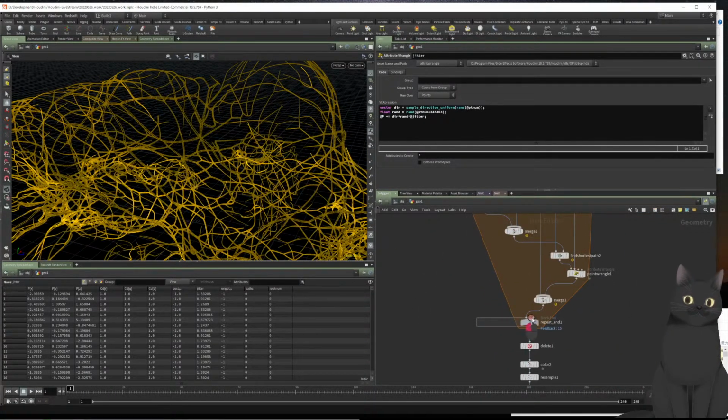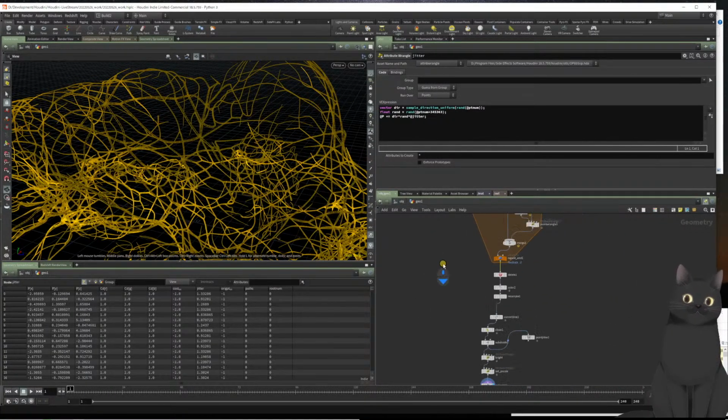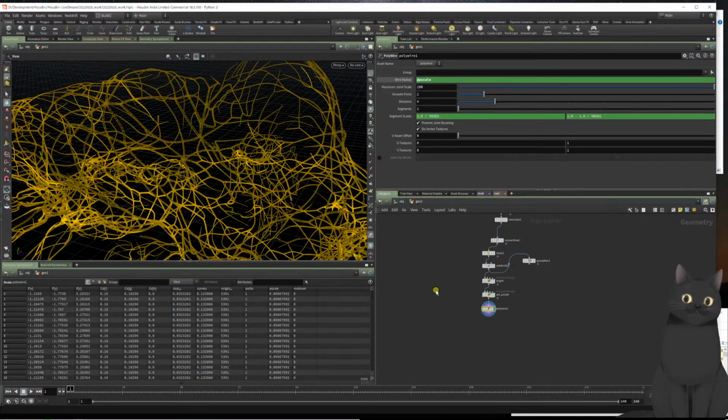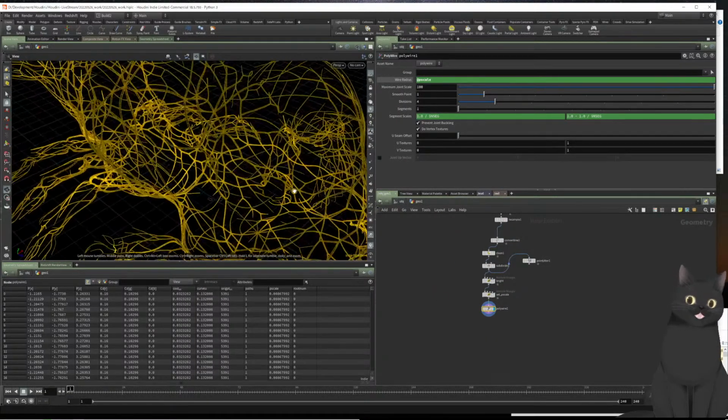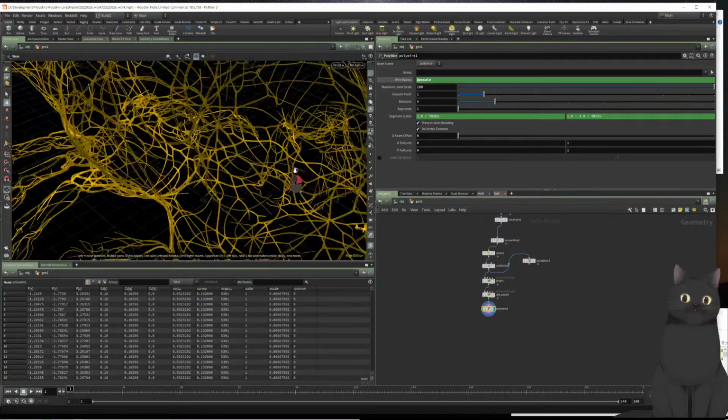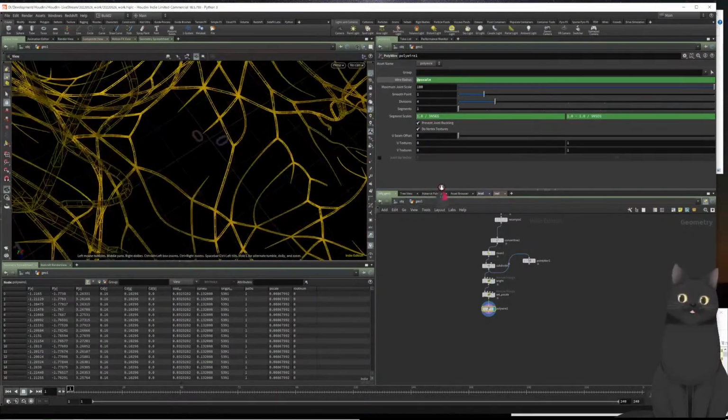We have fine connections between each root. This is because of our clean system.